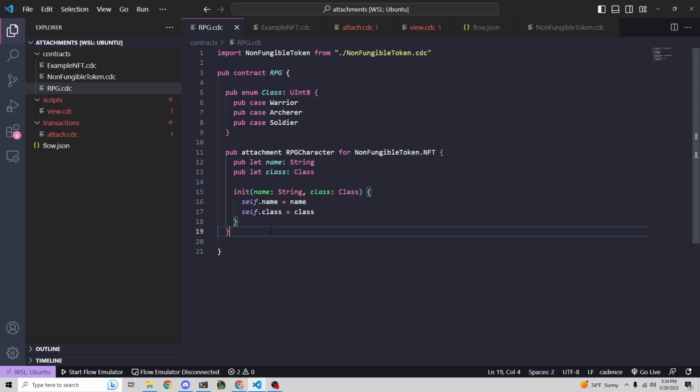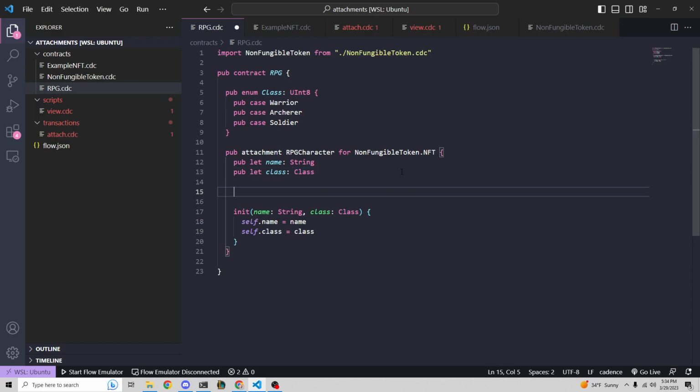Cool. So what is the next part? Now, one thing I want to mention that I think is super cool, and maybe this will be familiar to you if you've worked in languages like Solidity or others, is that you can actually access the functions and variables on this type inside of your attachment.